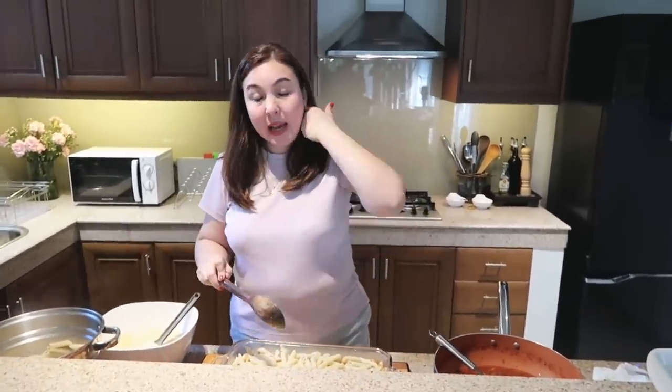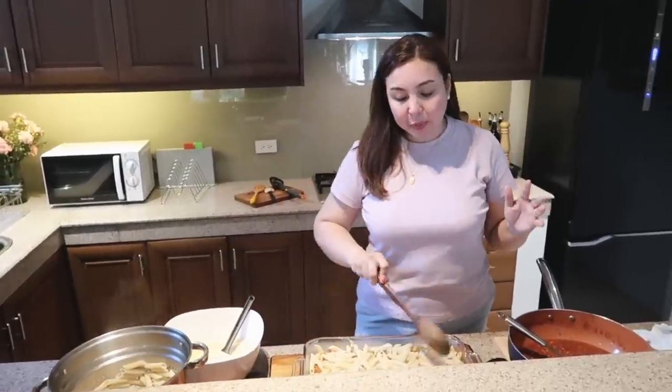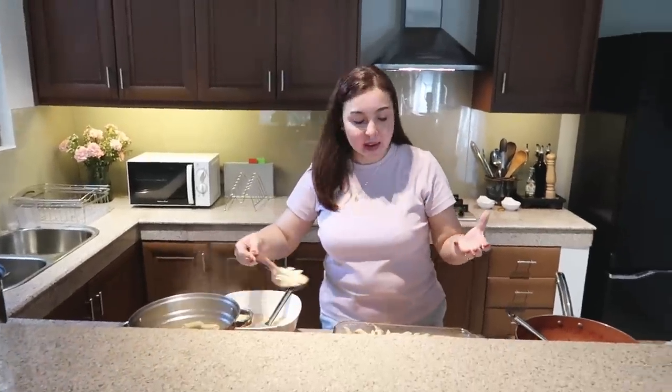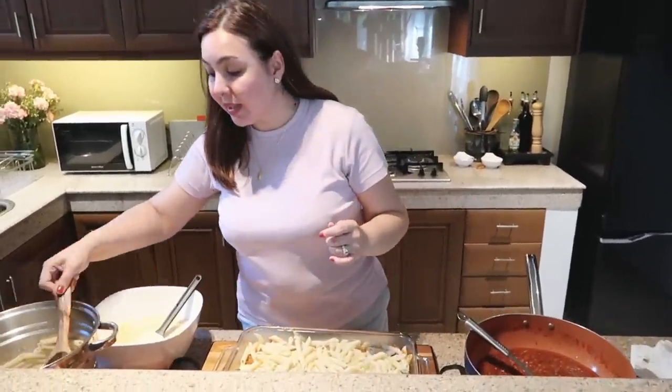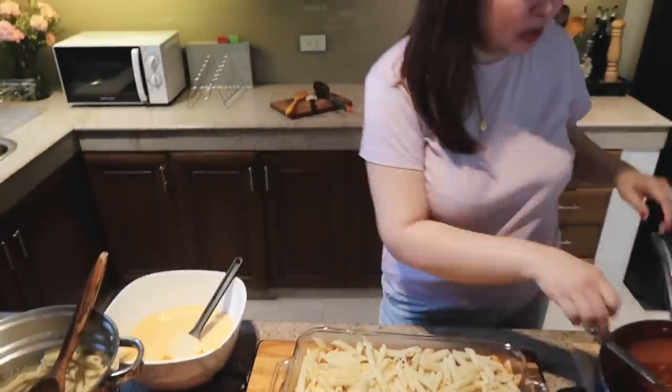But again, hindi sayang gumawa ng marami kasi yung mga bata, kakainin nila ngayon, tapos i-ref namin, tapos tuwing may magugutom, kukuha sila ng share nila, ima-microwave lang. Tapos paulit-ulit na naman, di ba? So hindi nasasayang. There you go. Second layer. Then, we'll put our sauce again.